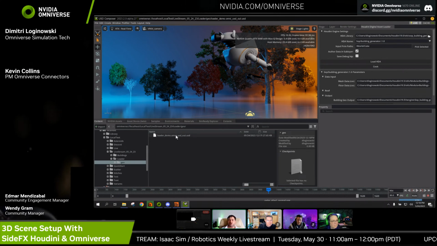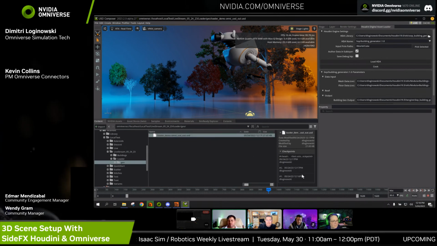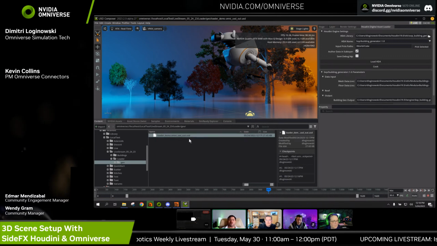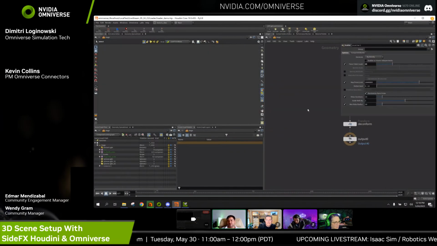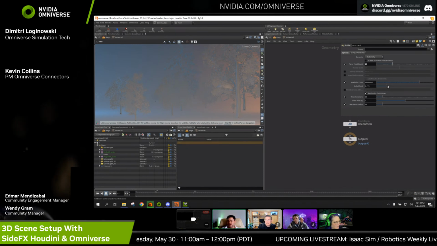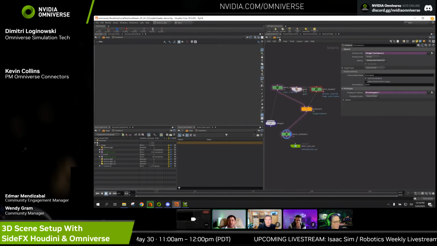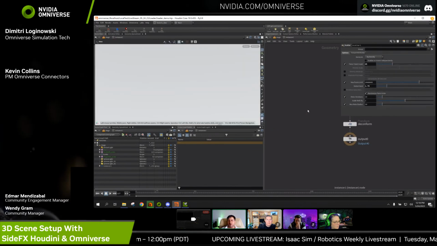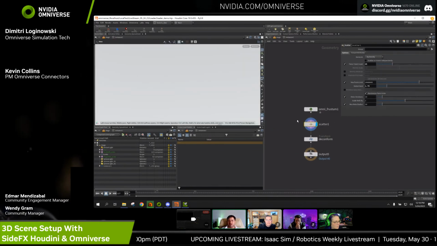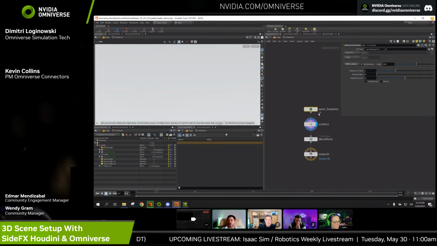And another cool thing is every time you export, we have checkpoints. As a matter of fact, I can go ahead and go into the instancer. I can maybe change the seed to something else just to change the tree, and maybe I don't like how far the camera frustum is reaching, like this. So this is another node that we created.